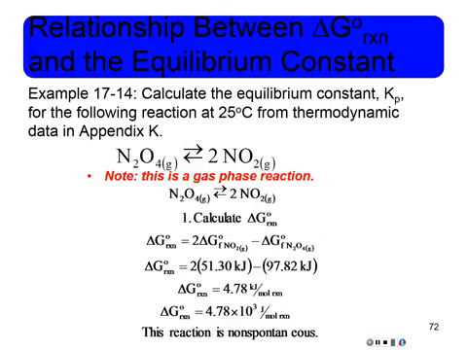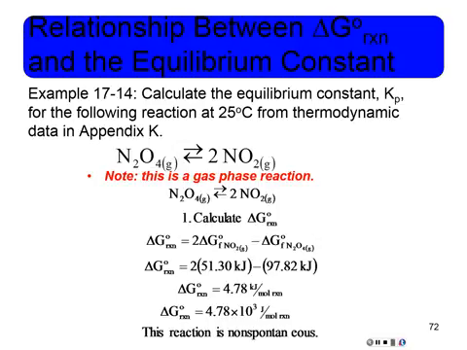So now we have delta G, and we're going to find it in joules because our R is in joules. So our delta G here is 4.78 times 10 to the third joules per mole reaction. So we found delta G. We always know R. Our temperature is 298. That's given to us as 25 degrees C plus 273. And we're looking for K.